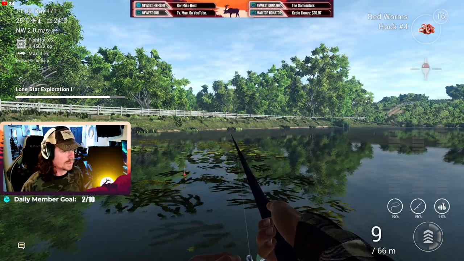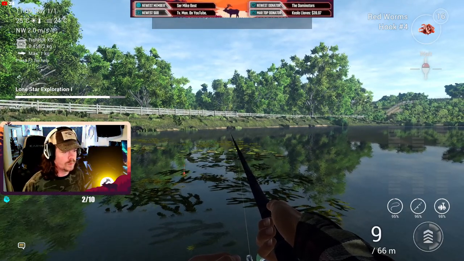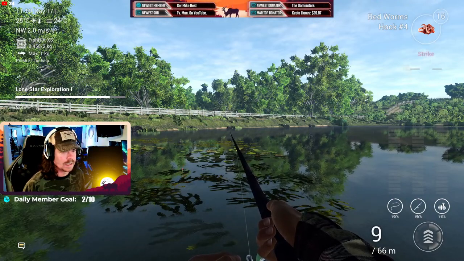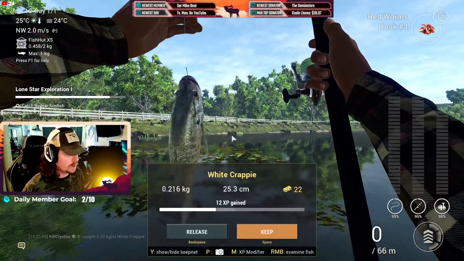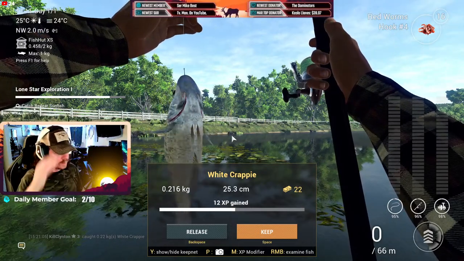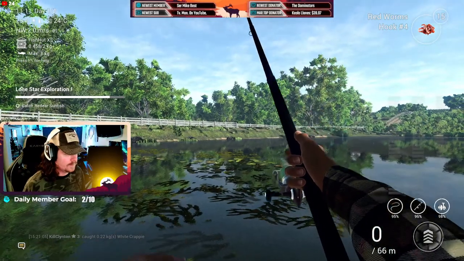Go to your inventory, then select Fish Keeper. Oh, we do have a nibble. Nice. Got it. What is it? What is that? Crappie. It's a crappie. 25 centimeter, 200 grams. Cool, I'll keep that.